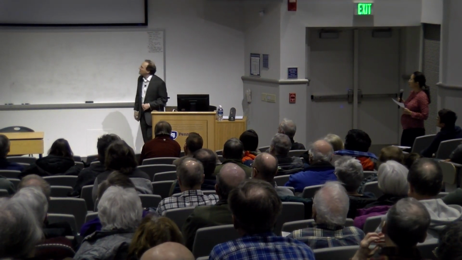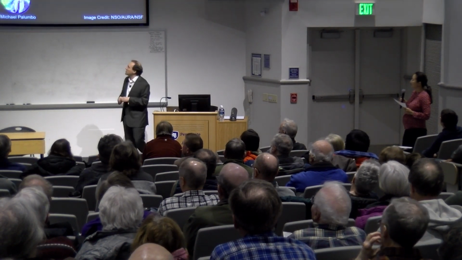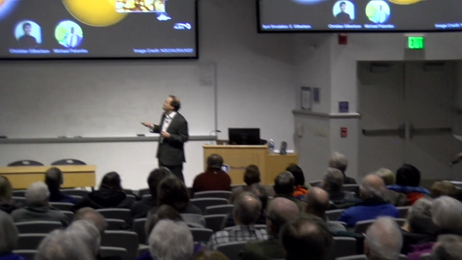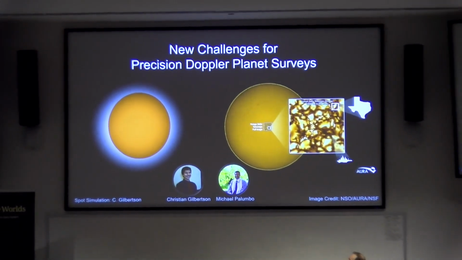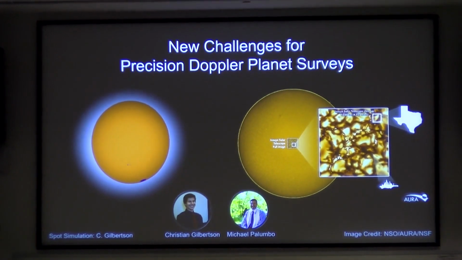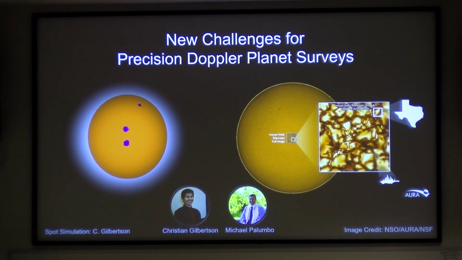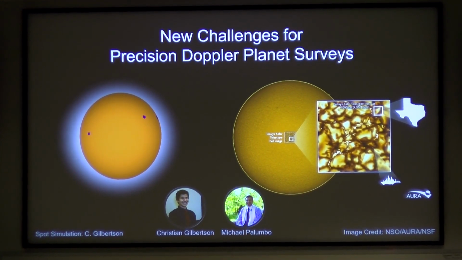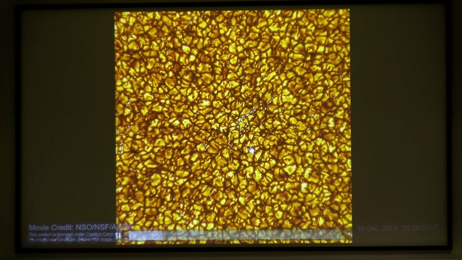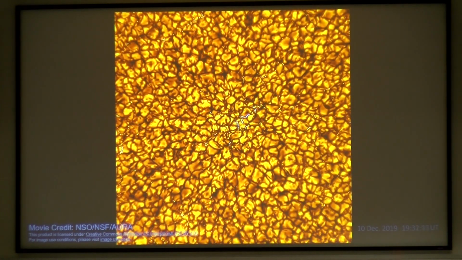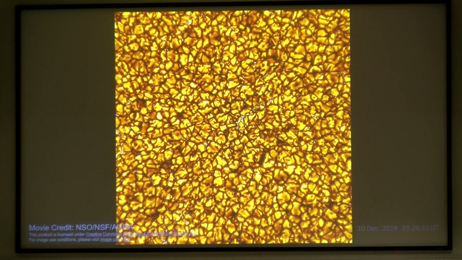So this is from the National Solar Observatory. It recently got a major upgrade. There's a new telescope on Mount Haleakala in Hawaii, and they're very proud of this animation. Oh, I might be able to jump to a zoom in of this. Let's see if I can do that. There's a zoom in of these bubbling gas cells that rise and fall. When you look at this, I saw someone say it looks like caramel corn.